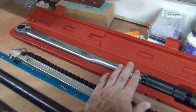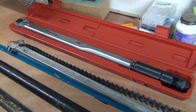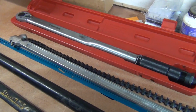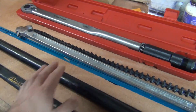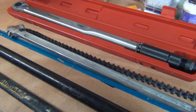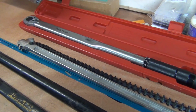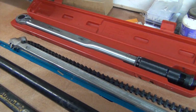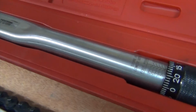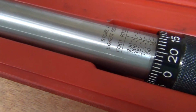Then last thing here, big 1/2-inch drive torque wrench. Again, this was something that I definitely wanted to have for when doing things like timing belts, to be able to torque the bolt on the crankshaft pulley to the appropriate spec. And I actually sprung to get this guy because it goes up to 250 foot-pounds.